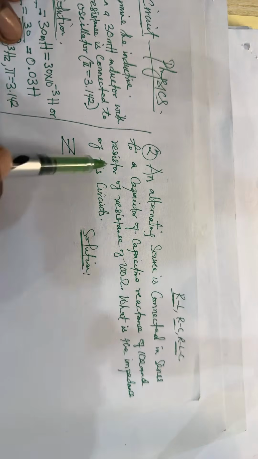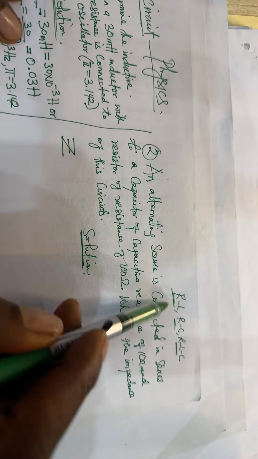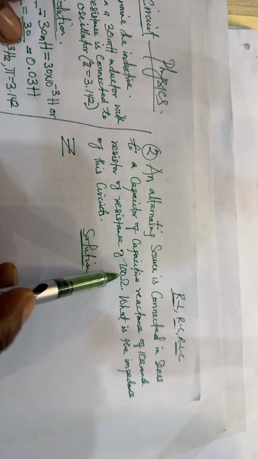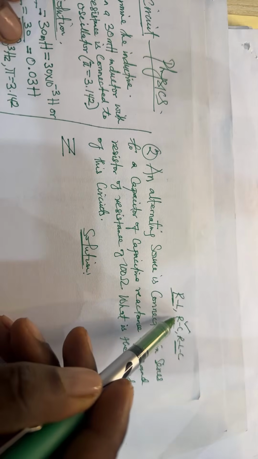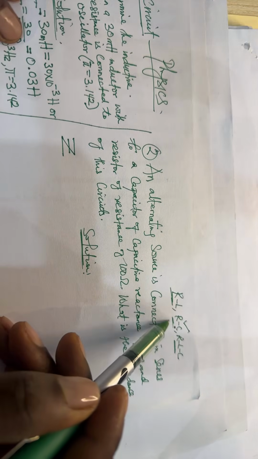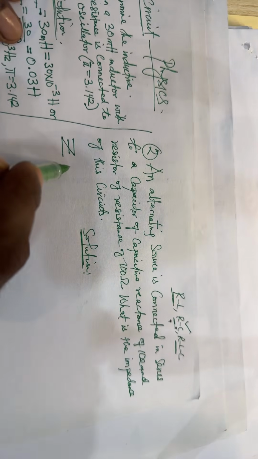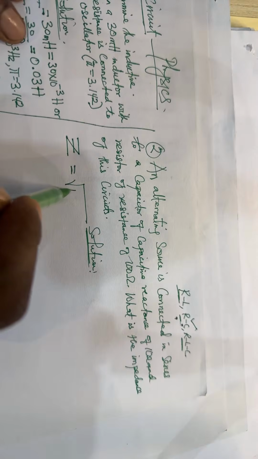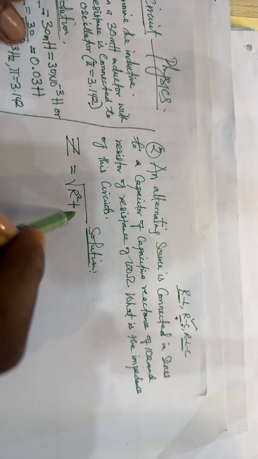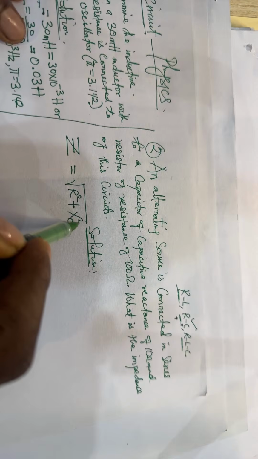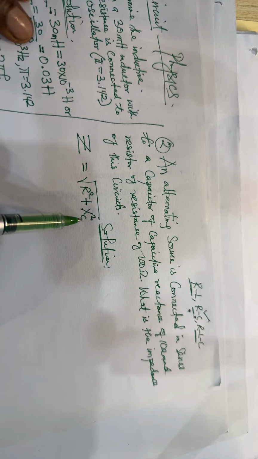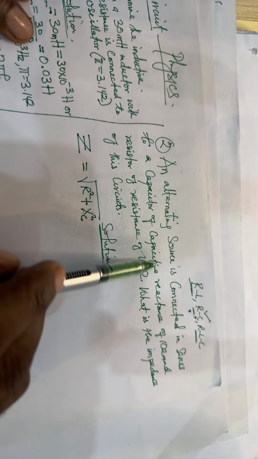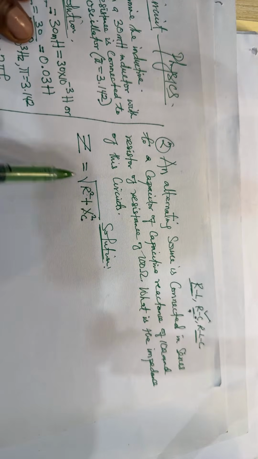I think we have what we call a resistor of resistance here. That means R is present. Resistance is this one. Now, what else did they mention? C, capacitor. That means we are working on this particular one, resistance and capacitive reactance. So we're using this second one. The formula for this is Z equals the square root of R squared plus X subscript C squared. Remember, this is capacitive reactance. Reactance is X, capacitor is C. So when the two of them mix together, it's called capacitive reactance. So this is the formula for the impedance for an RC circuit.